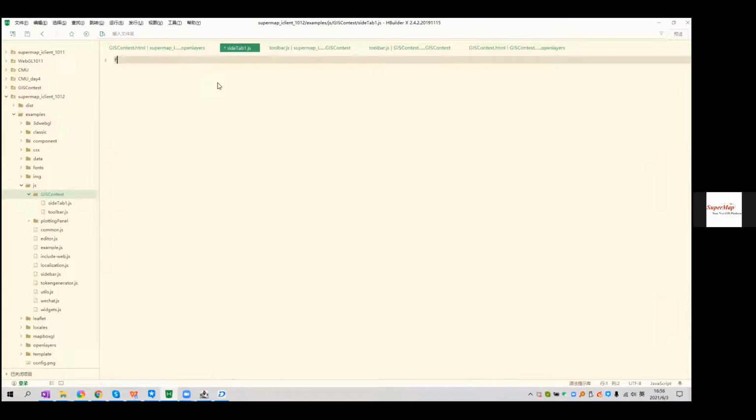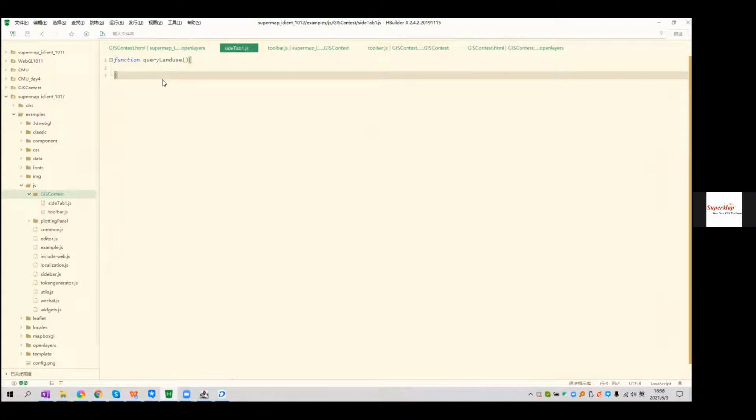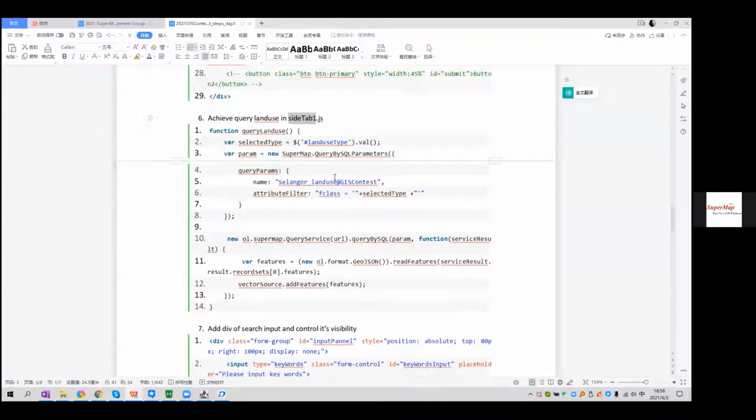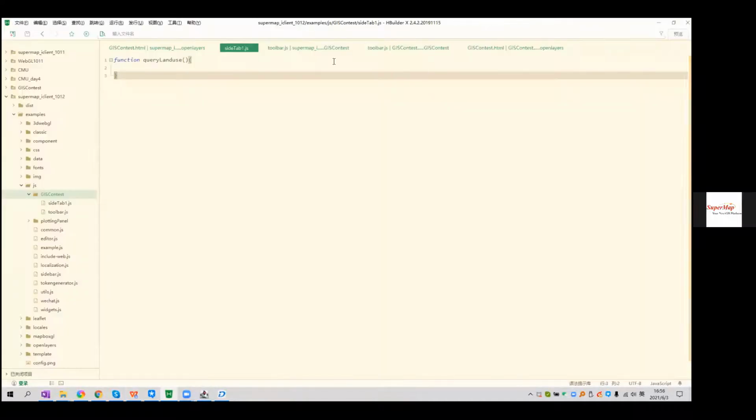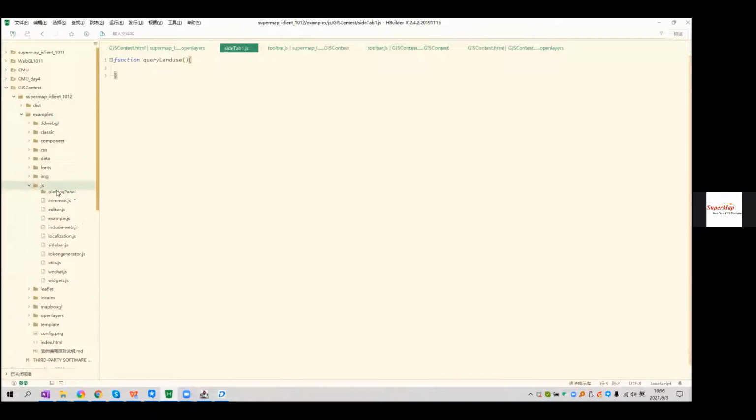So we can go to the siteType1 JS to implement the queryLandUse function. And for implementing the land use function, actually it's not hard. Let me copy the code first and then show it to you.